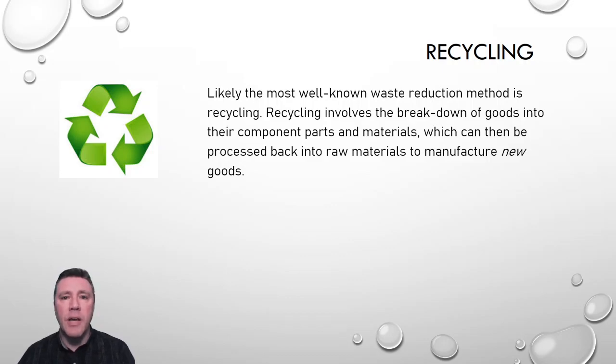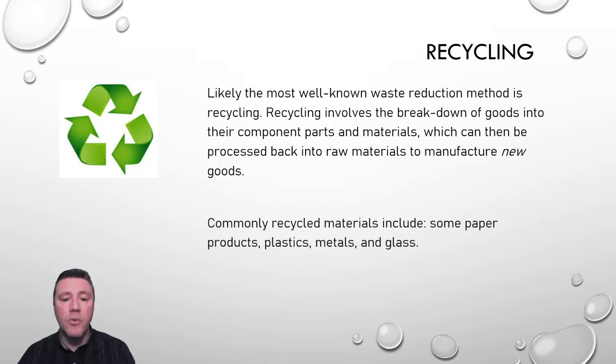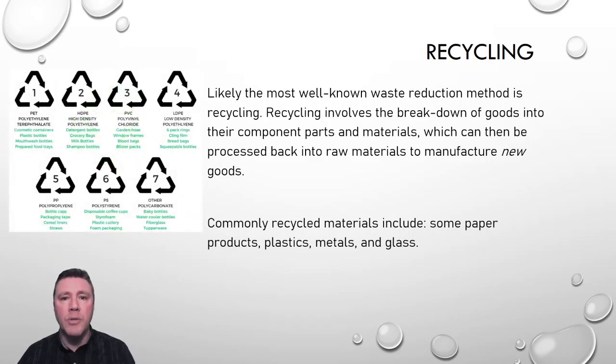Plastic is a really great example of a recyclable product because in order to produce plastic, we need to extract fossil fuels from the earth and refine it. By recycling plastics, we can greatly reduce the amount of fossil fuels that need to be extracted for that purpose. On some of the plastic products you use, you've probably recognized these chasing arrow diagrams that illustrate what kind of plastic it is and that they are in fact recyclable materials.